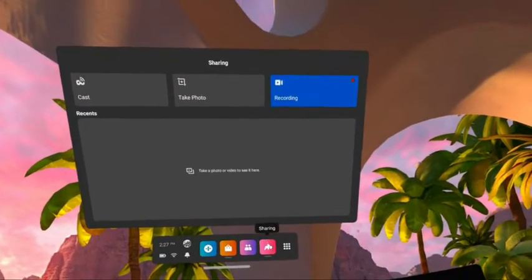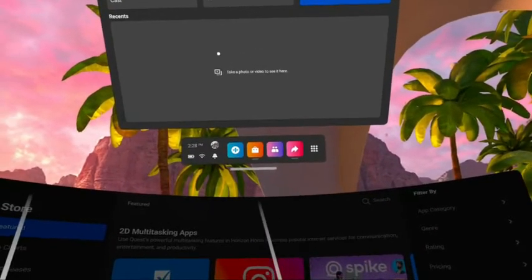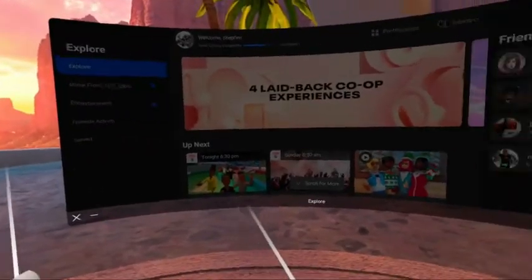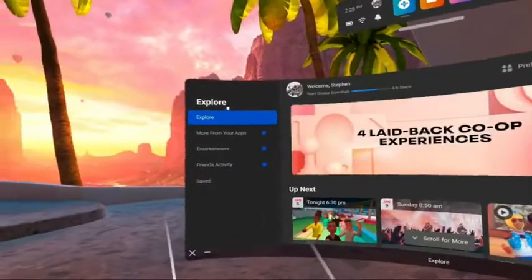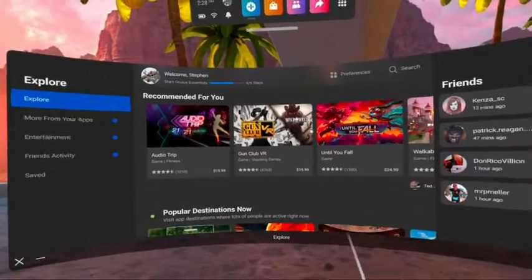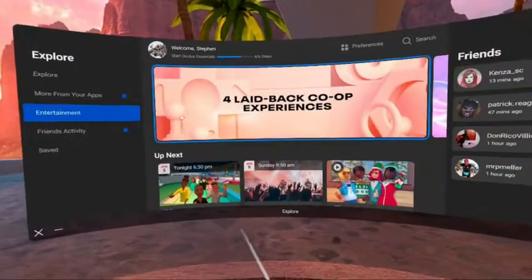This is where you go and you click the share button right here, and you can go into cast. So you can cast this to other devices, live cast it, take photos or record as we are doing right now. And photos you've taken or video should appear right here. Now, explore tab is basically your downloaded applications. Excuse me, let me click out of there. Your downloaded applications and events that you've saved, or it can be applications or events that are recommended for you.